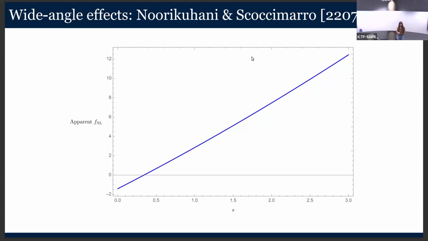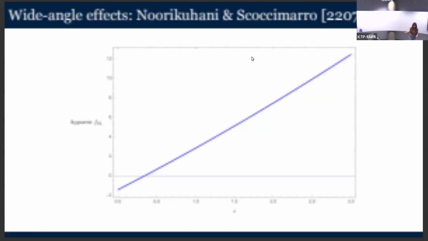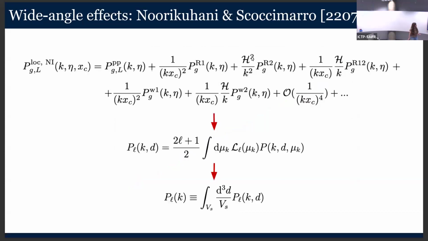So this effect on FNL in the power spectrum is encoded in what? In the skeleton bias power spectrum, or because in general you don't have FNL directly in the matter power spectrum, right? Yes. So if you compare with the scale dependent bias of the 1/k². Right. If you try to fit your scale dependent bias with something that has no primordial non-Gaussianity but has these wide angle contributions. Right. So can you back up a little bit? Yes. So then I think it's because of the scale dependence in here, right? Yes.